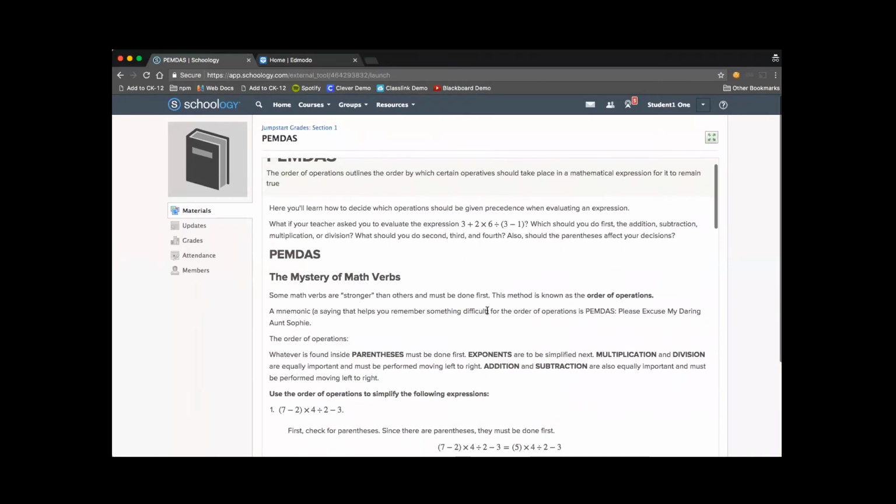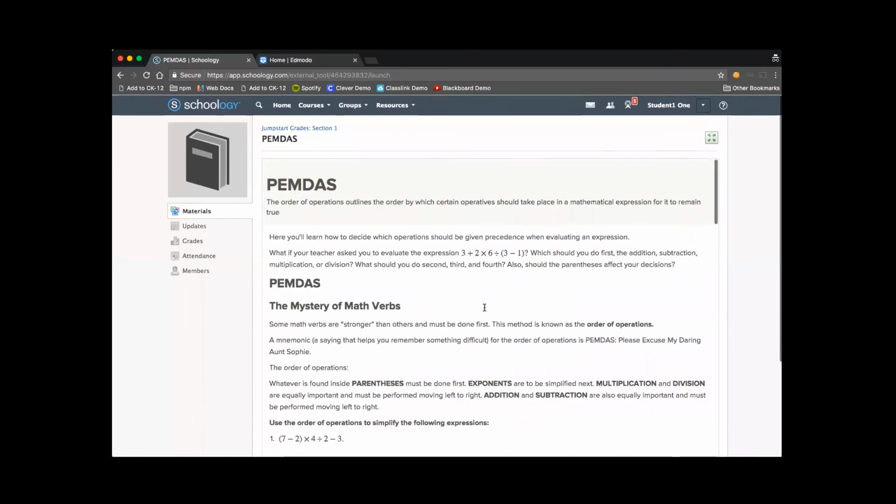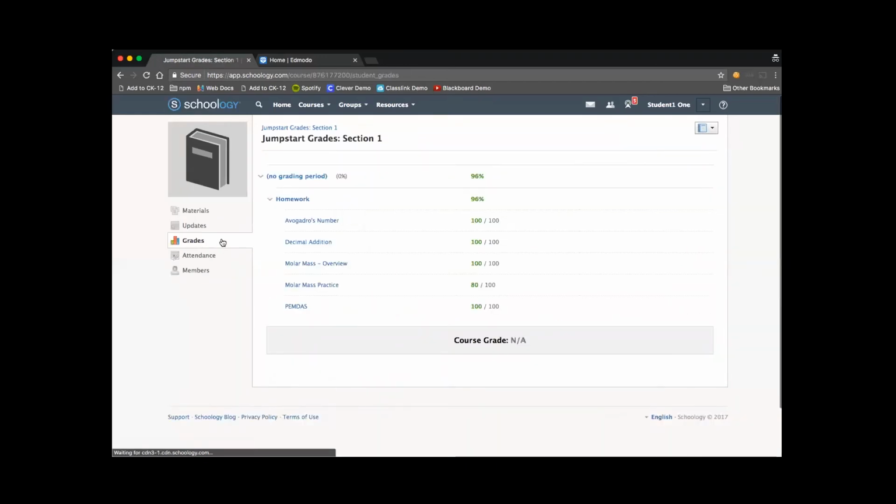We're not doing anything fancy to calculate how far down they're going, how much they've read, or how much time they spent. As soon as it loads, they get 100%. That score is sent back and it shows up in their gradebook. Let me show you what that looks like. From here, on the side tab where it says grades, I'm going to click on that. As you can see, I've gotten 100% for my PEMDAS. And I'm going to switch over to the teacher view really quick.